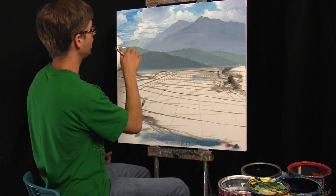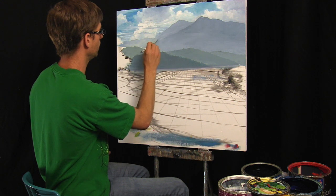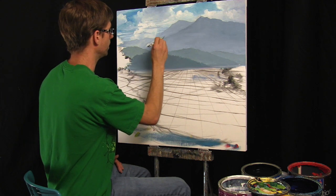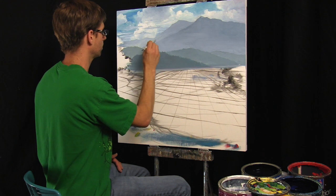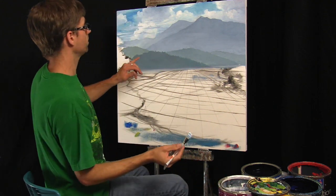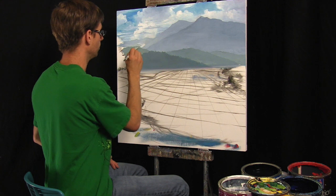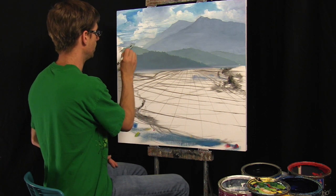And if I need it to be lighter than this right here, then I have to go even lighter than I want it to be. I just have to be mindful that it's going to dry darker, that's all. See? So that looks a little bit lighter than this up here because it's wet, but when it dries, it's going to be darker. Okay, and then I'm just trying to get that atmosphere effect at the base of these mountains.